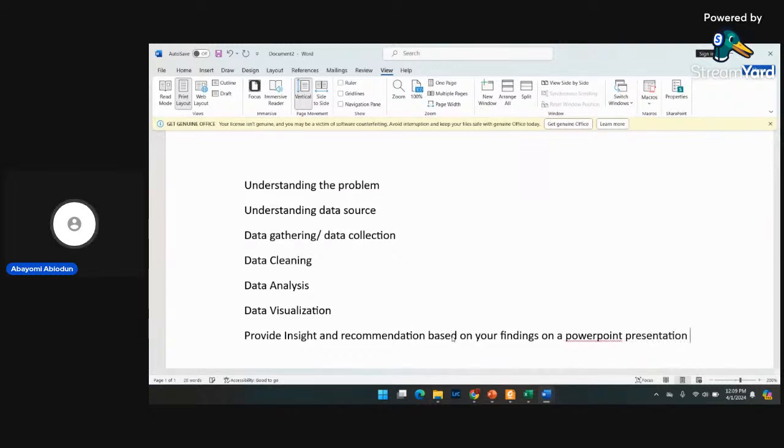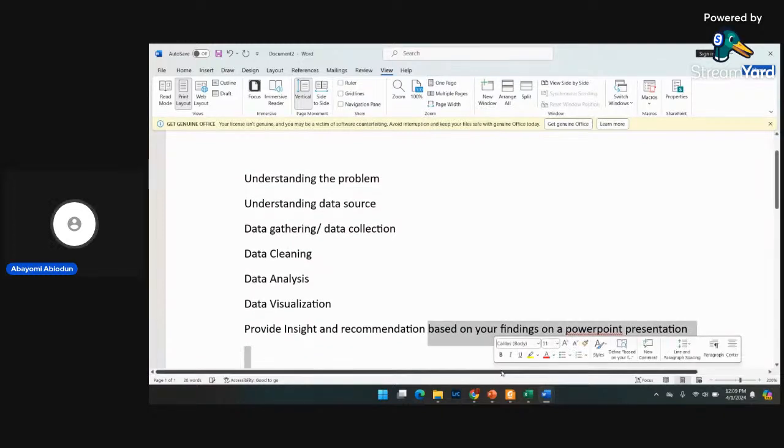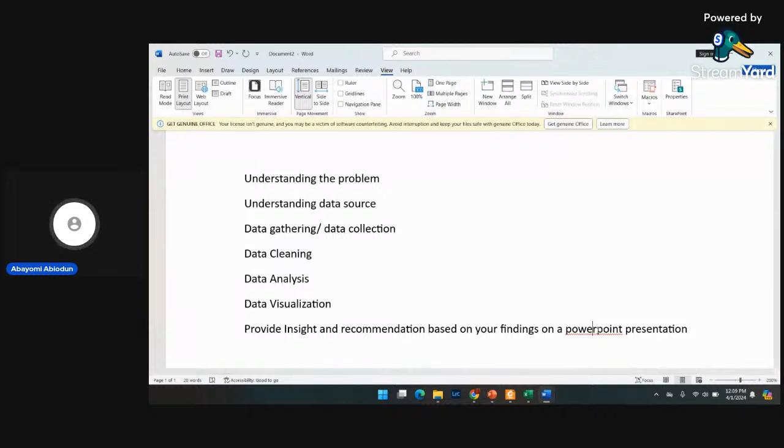And this is actually the most important part of the whole process, because you may be working in a company where you are directly linked to the stakeholders, and some of these stakeholders may not even have a technical background in analysis or the tools you are using, and they may not even care about them. So your ability to interpret your work in a way that they are going to see and understand what you are doing, I think that's actually the best.